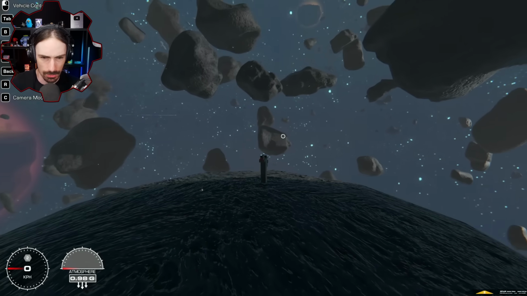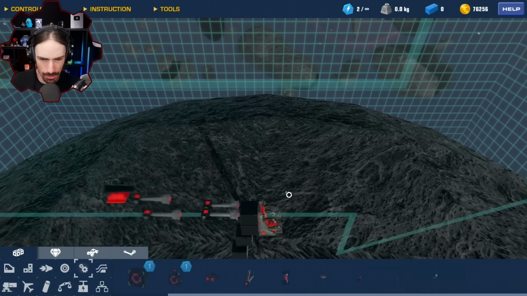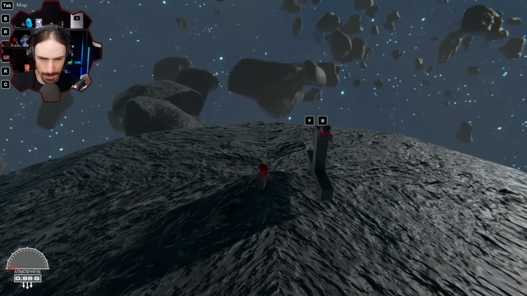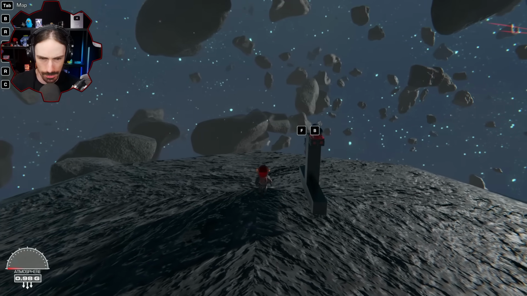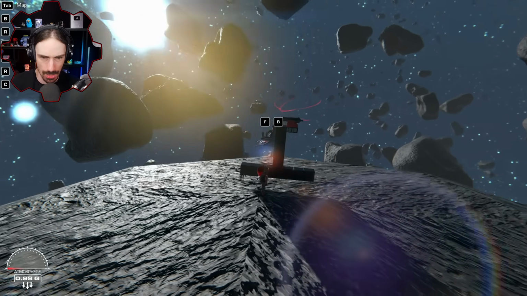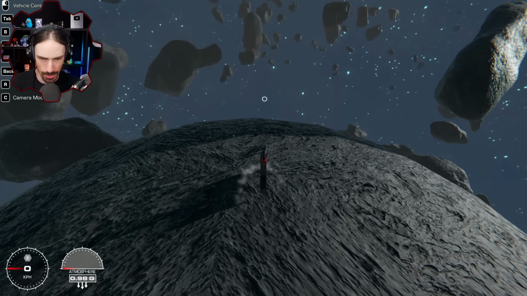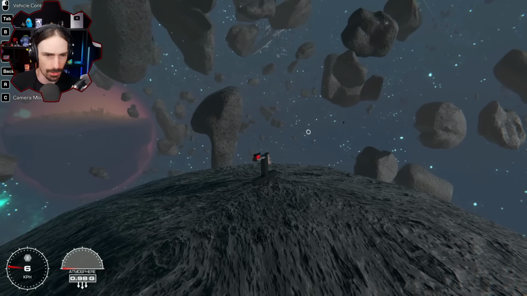Oh, the angle. My angle is so inconsistent. Look at that. That's not good. Okay, I need a more stable base here. All right, I'm gonna try to line myself. You see this crease right here? There's like a crease, an X. I think this is the exact top of the planet right here. So I'll try to, this is not where I was standing. All right, ready, fire.